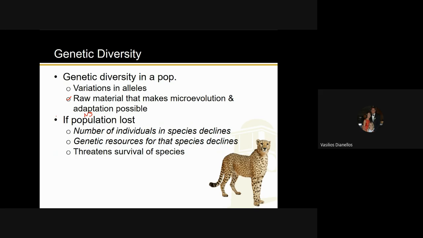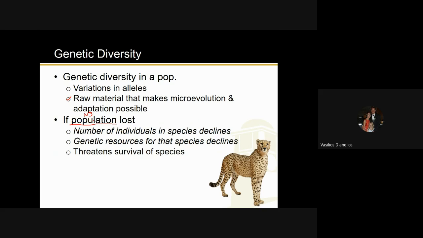So if a population is lost, right? Remember, a population is a group of the same species that are living in the same area at the same time. So get your mind out of thinking about humans for a second and just remember that a population does not necessarily mean all the individuals of that species on Earth. The example I used was, I think, the squirrels in Florida versus the squirrels in West Virginia. Those are different populations. So we could lose the entire population of squirrels in West Virginia, for example. But still, the squirrels wouldn't be extinct all over, right? Because there's still squirrels in other places. That's what we mean by a population in this context.